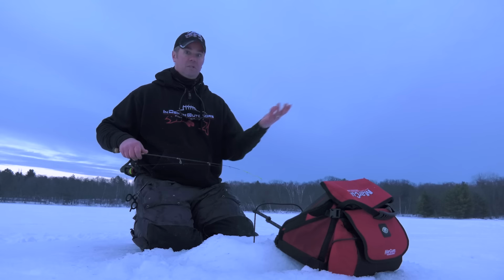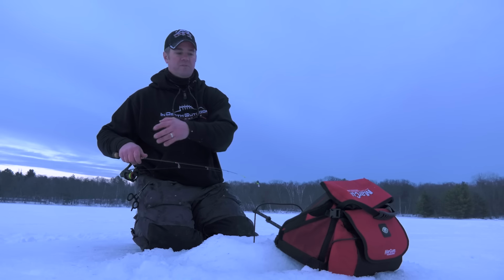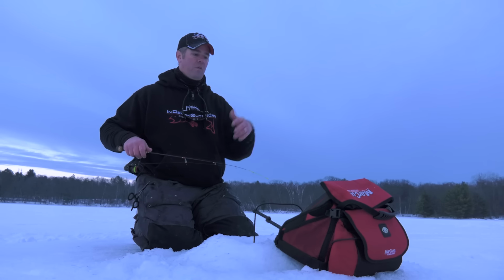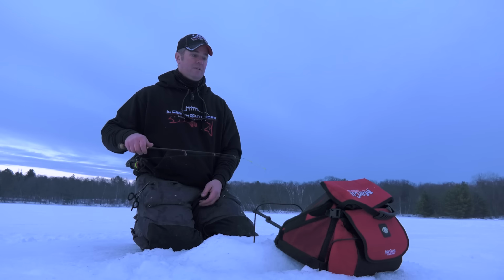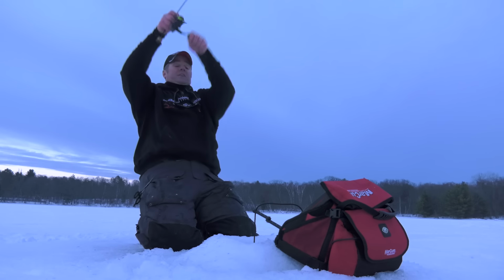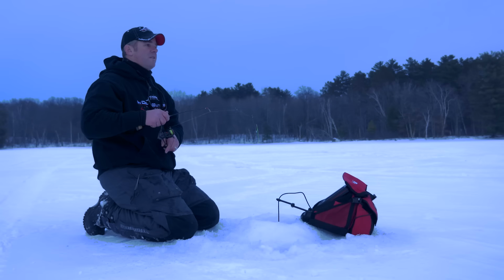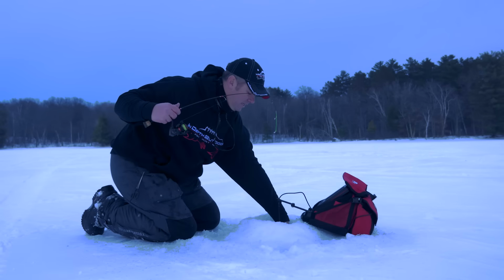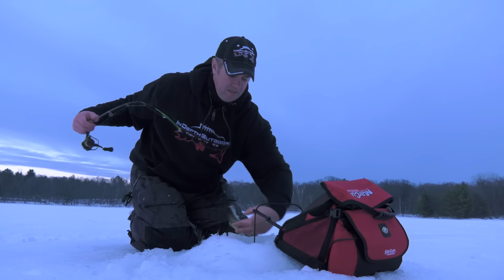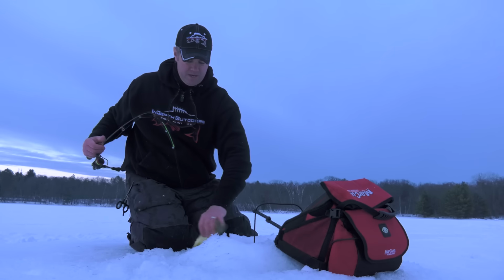So very often in clearer bodies of water, and remember, we switched from one end of the lake to the other where the water clarity changed so dramatically. On this clear side of the lake, you're just not gonna have nearly as good a daytime bite. But it works out pretty good to have options like that. Yes, it does. Go fish the east side during the day and come over here at night.